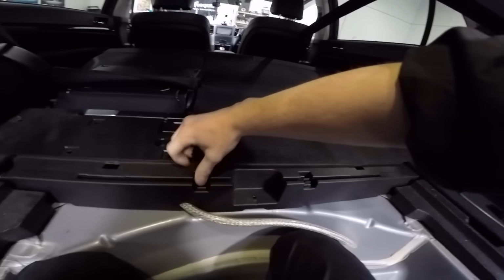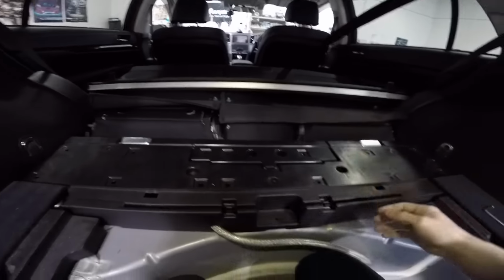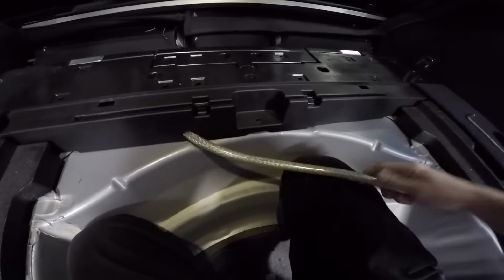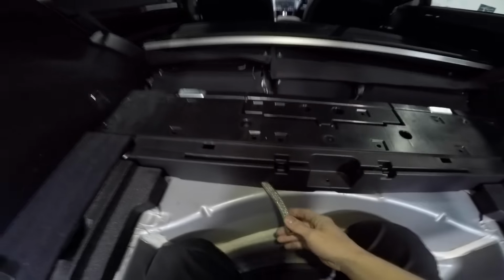So there she goes. And this thing is in the way. There we go. Okay. So if I just shove this all back in here, would it just loop up? I think it would. So rather than just cutting off 1 foot of power cable, I'll probably just cut it straight, and then I'll have the excess sort of looping around inside here. There's no mechanics or anything under here. There are a couple of things up here which help fold the seat, but it's not really doing much. It's not in the way, and I can see the cable is just looping behind that bit of plastic there. So she'll be right there.